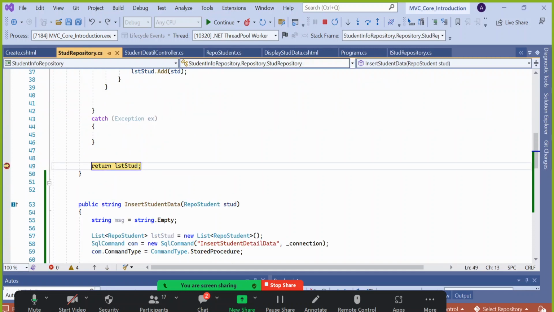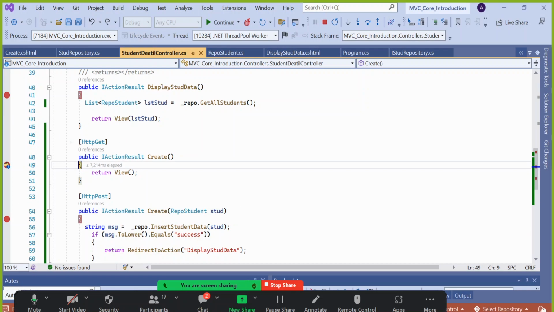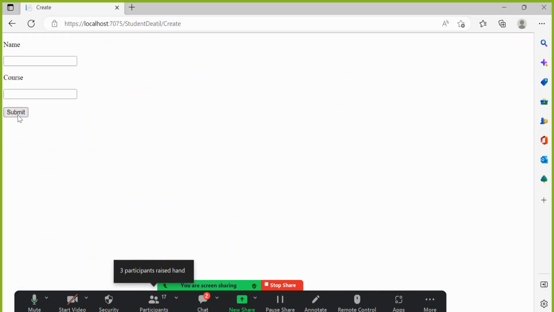Now can you please display it? It will say yes, I will display it. No problem. So it is displaying the recently inserted data of Abhijit as well. So click on the hyperlink is HTTP GET, click on the submit button is HTTP post. Okay. So these are a few things you have to additionally remember. It is a post operation, and that is a GET operation. A hyperlink is always a GET operation, and a submit button is always a post operation, because that time we are posting the data to the server, right? So I will stop the recording, then you can ask me the doubts if any.